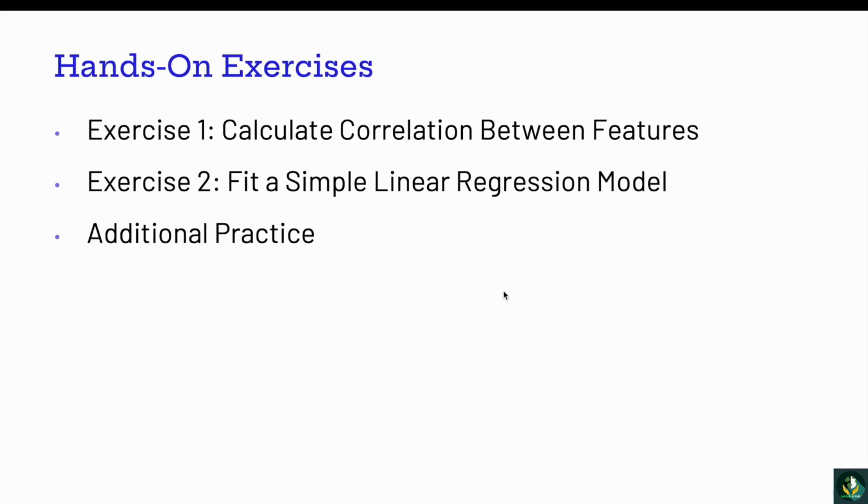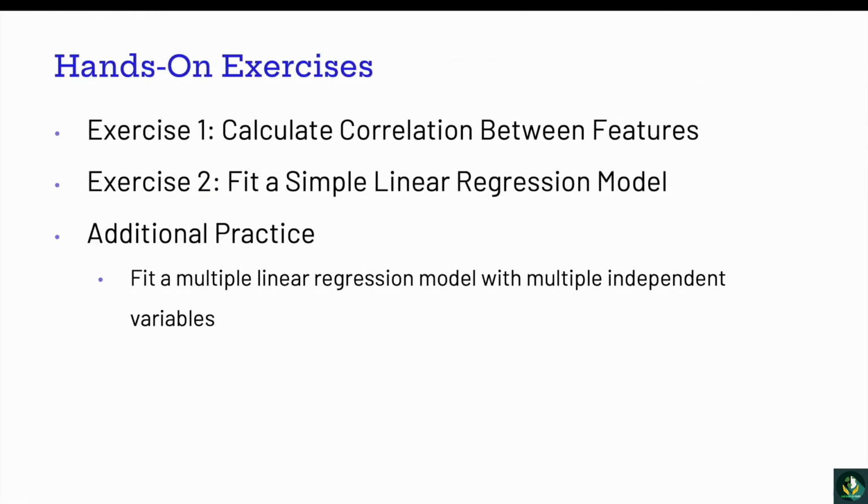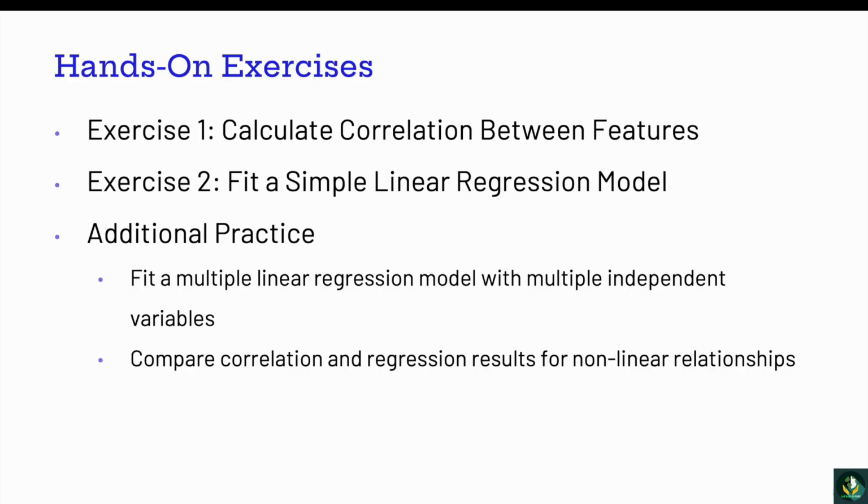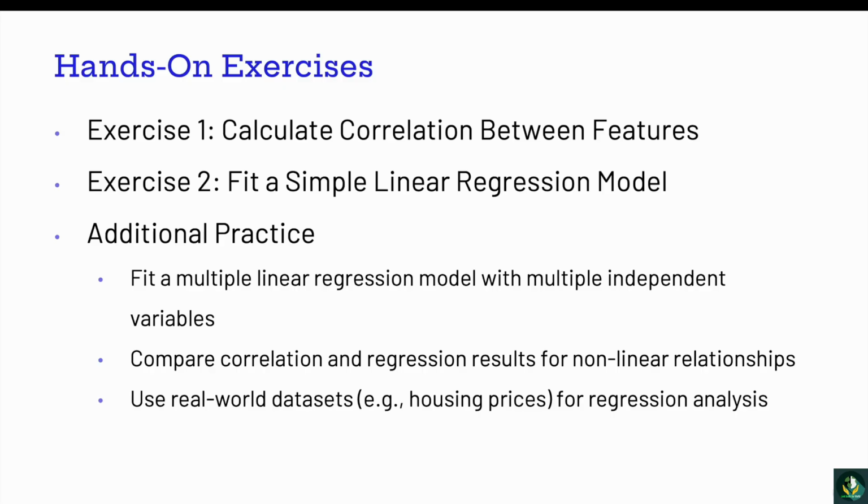Next, for additional practice, you can fit a multilinear regression model with multiple independent variables. You can also compare the correlation and regression results for non-linear relationships. Try that out, that's an interesting one. And you can use real-world data sets, for example housing prices, for regression analysis. You can get all this data online and play with it, and let me know how it goes. If you have any issues or problems, let me know and I can help you out.